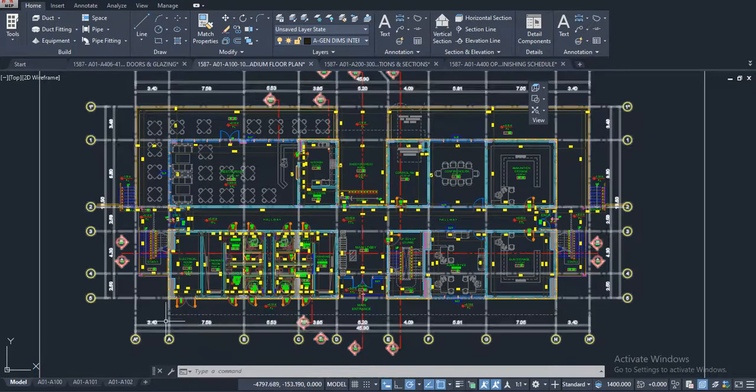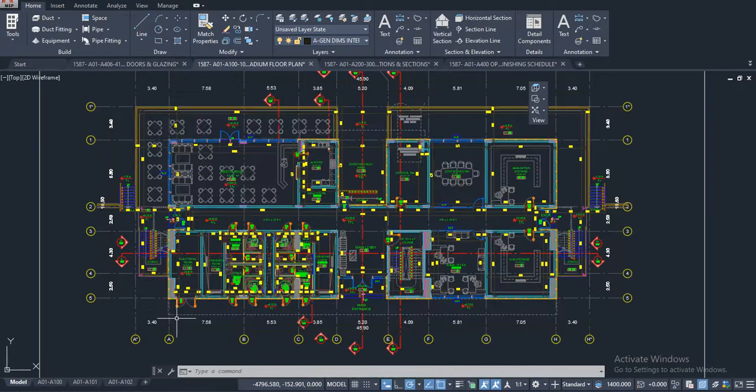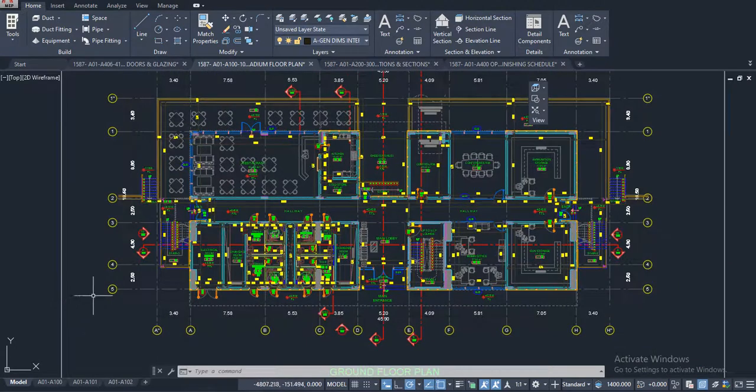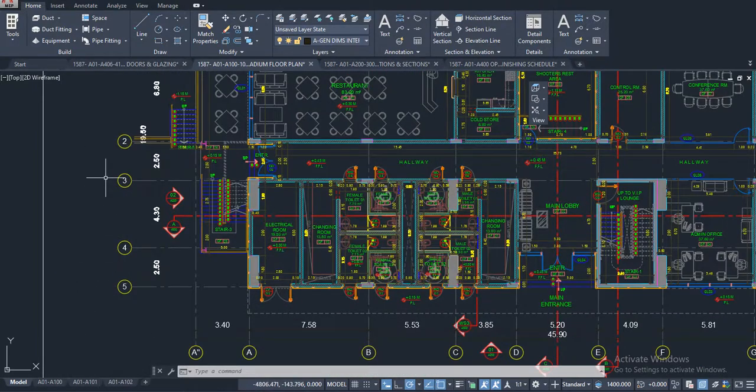You can see in the drawing we have these lines A dash, A, B, C, and in the vertical axis we have 1, 2, 3, 4, 5. These we call grids. With the help of these grids we can find the location of a room.